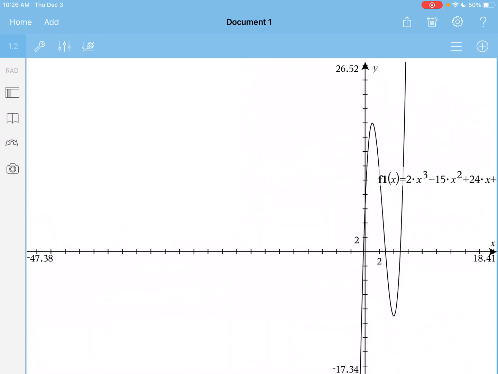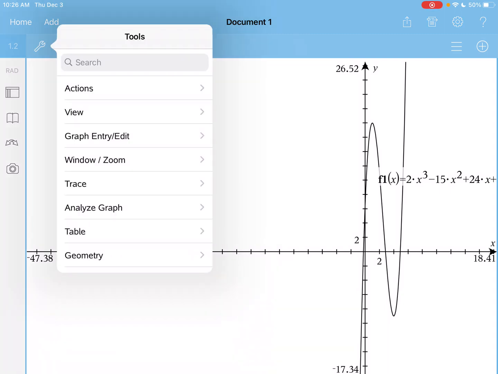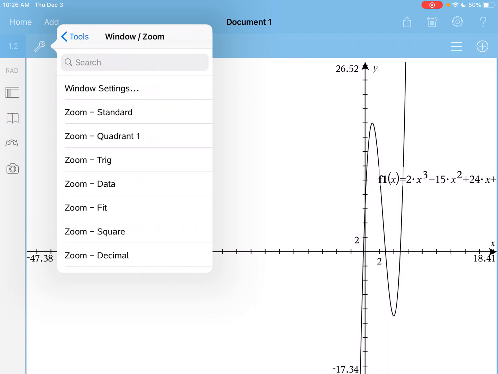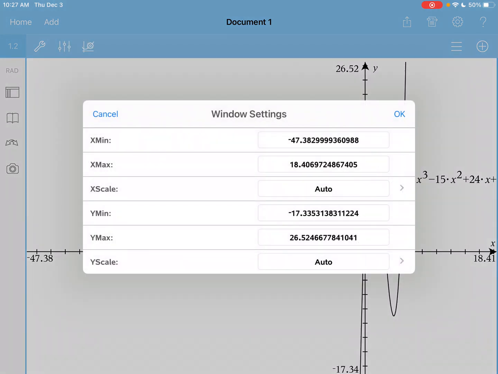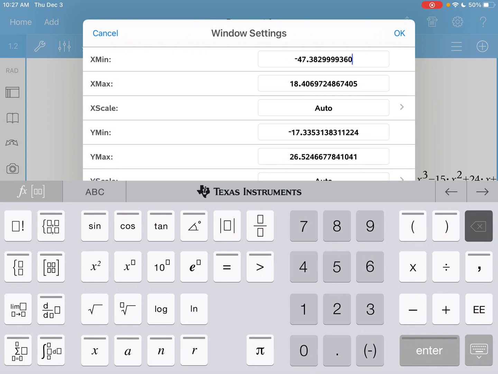What I think we really want to do, though, and you guys can do this on your calculator as well, is change my viewing window so I'm only looking at the stuff that's necessary. So I go to Window, Zoom, and then Settings. The minimum x value that we cared about on this interval was 0. So I'm just going to type that in. There's really no point in looking at anything more than that. The maximum x value that we cared about was 6.